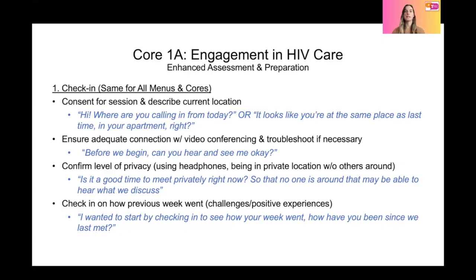And for these sessions specifically, at the end of the introduction, I also like to give a reminder and let people know the next two sessions we're going to be discussing HIV care, because sometimes it can be difficult to get a private space, or they may have some friends around. Giving them a heads up that the next two sessions are focused on HIV care can help them get some headphones or keep that in mind so that they are in a space where they feel comfortable discussing topics that may be more sensitive as far as HIV care goes.